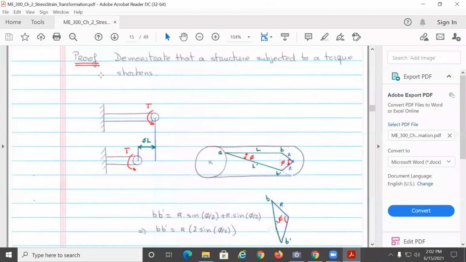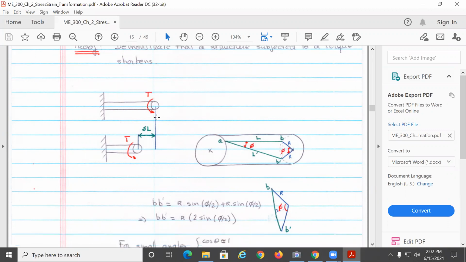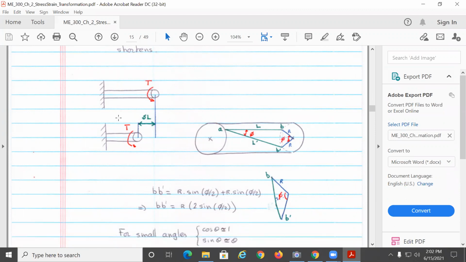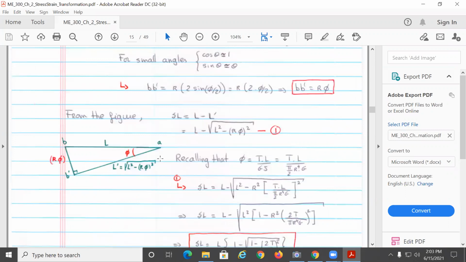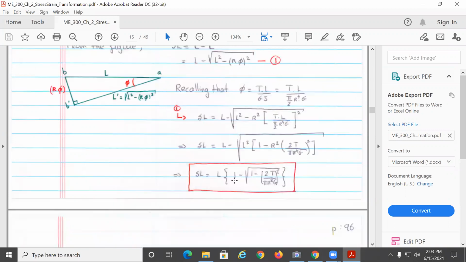I didn't do it on these notes, but on this one, remember we said the other day that if you apply torque to something, it will be like making it shorter, no? It would change the length. So this is a demonstration. This is the proof, if you are interested. You see, by applying torque, this will become shorter. And this is for how much the length will change.